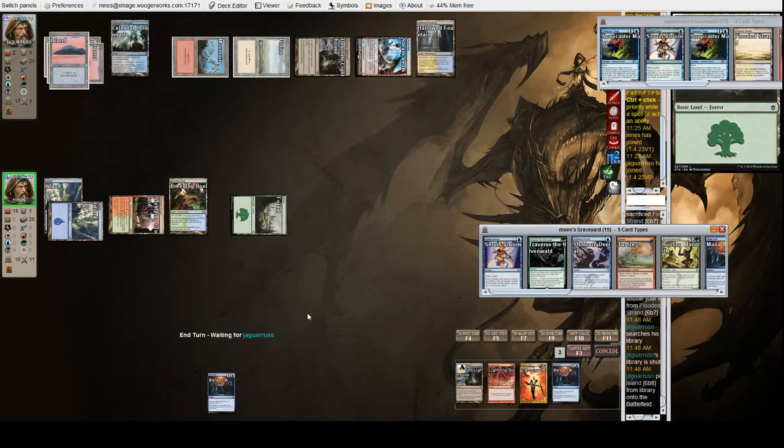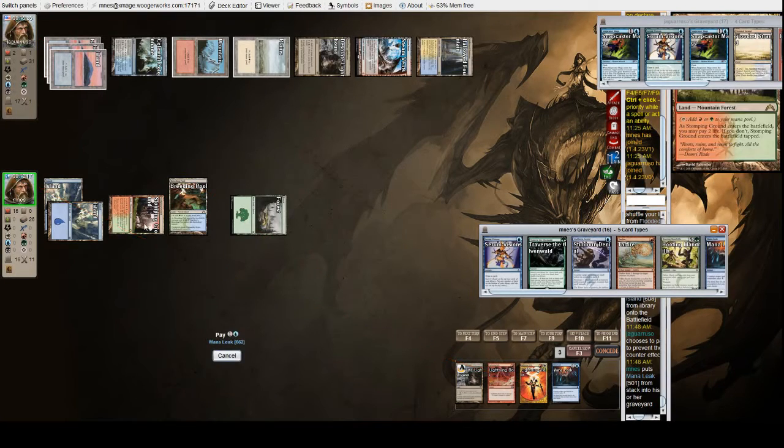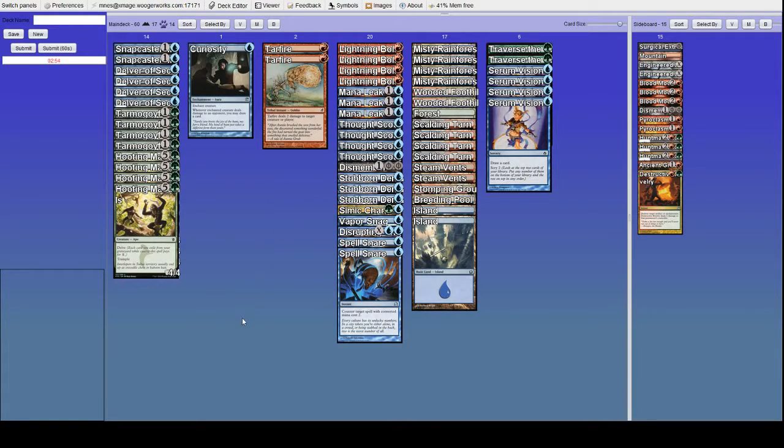Mana Leak can resolve. They pay 3. Pay 3. Oh my god. Oh my god. Did I do it? Did I do it? Bolt resolves? Guys, I did it. Okay, I don't even care if we don't have post-board games. That needs to be on YouTube, because that was fantastic.